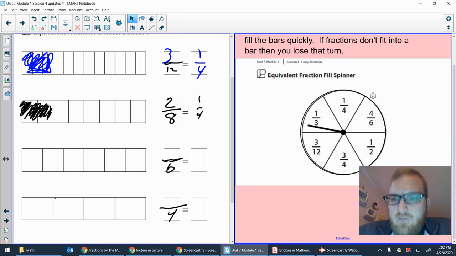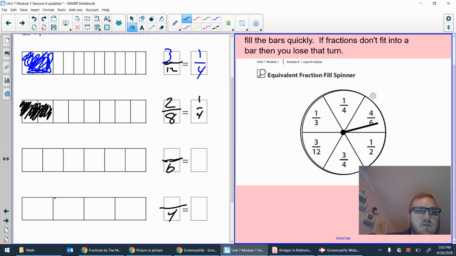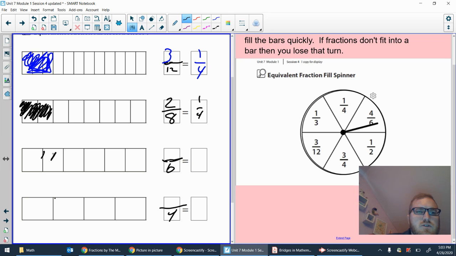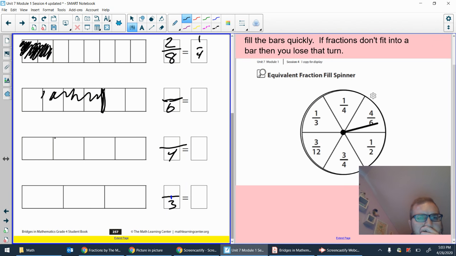All right, let's see if we can get a different one than 1/4. Hey, 4/6. All right, so I'm trying to find something equal to 4/6. So if I look at 4/6, I'm just going to make a few little marks. 1/6, 2/6, 3/6, 4/6. So I'm looking for something that lines up here. And we already used the top 2 bars, so I have to see if there's something on the bottom bars that would work. Now, when I look at 6, I can't divide 6 into something that would equal 4 with whole numbers. The other thing is it's not going to work right here. It's not going to run into it.